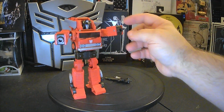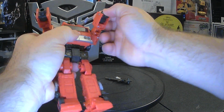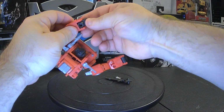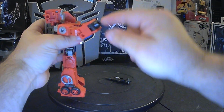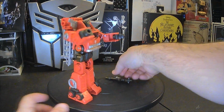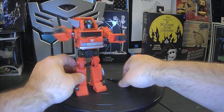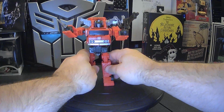And I make mine show accurate. So I will take this right hand out, if it'll work with me today. There we go. And rotate his arm. This one I leave like so, because I plug this one into this hand. Put his gun into that hand.